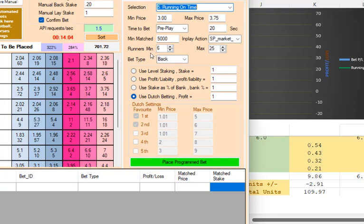It's got a lot of things you can do with it, and it's great to have the freedom from not having to sit around and watch the races if you can pre-program them. But once again, having said that, if you're using 6 or 2 staking plan, then it's very fast to get your bets on. I must apologise that it's a bit disjointed. I normally do this on 2 screens. It's comfortable to do on 1 screen, but when you're doing 1 screen and filming it in a smaller box, you're often missing some of the data outside the camera range. So I must apologise for that. But I did want to give you an example of a live thing to show you exactly how it works. As I said, I managed to do about 115 profit today in the 5 hours.